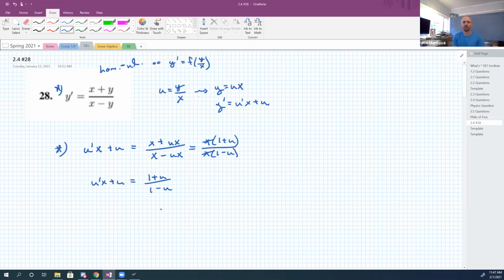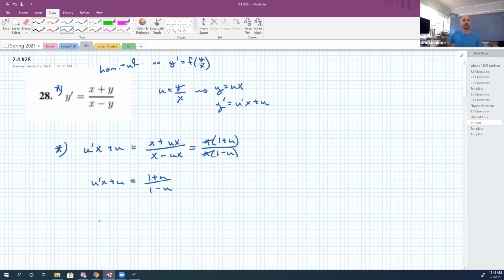Okay. Now, what's my goal here? What am I trying to do? Trying to get u prime and u on the same side and x on the other side. Yeah, so the homogeneous nonlinear thing is that once you make this substitution, it should be separable. So my hope is that I'm going to be able to separate this thing. So I just need to walk through that algebra. And again, this is one of those problems where the path's not necessarily incredibly clear. You just keep doing stuff till it happens. If it's homogeneous nonlinear, and you make this substitution, it is separable. This will work, but you might have to persist a little bit.